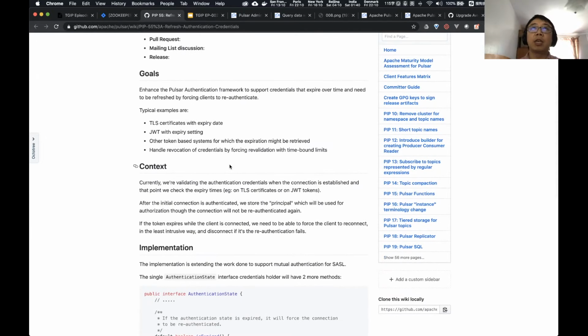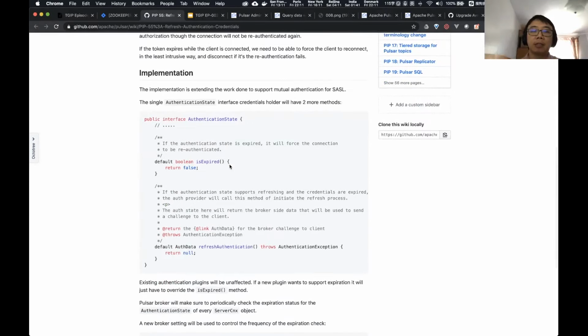The use case for this is TLS certificates that have an expiry date, as well as JWT, which has TTL expiry settings, or any other authentication provider that you are implementing that would include expiration. The mechanism is mainly in the authentication state, which introduces a method for the authentication provider to check if the authentication state is expired.